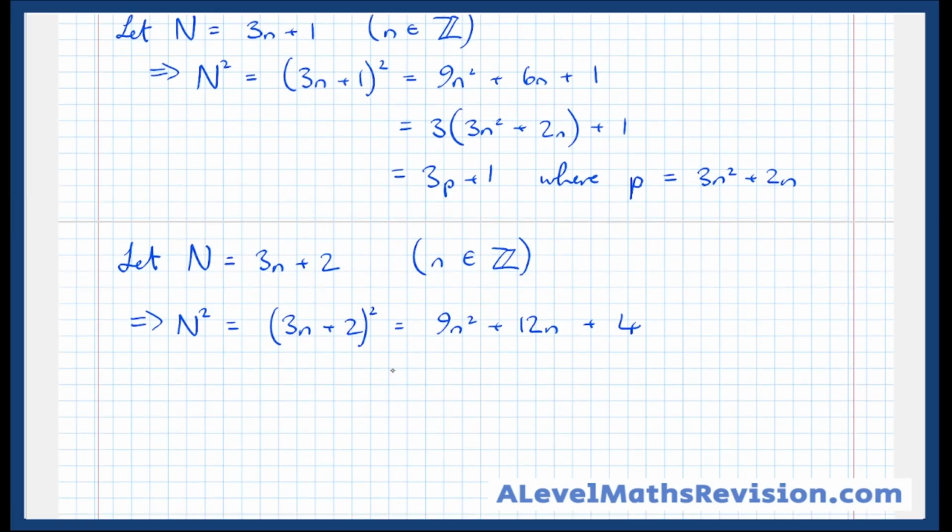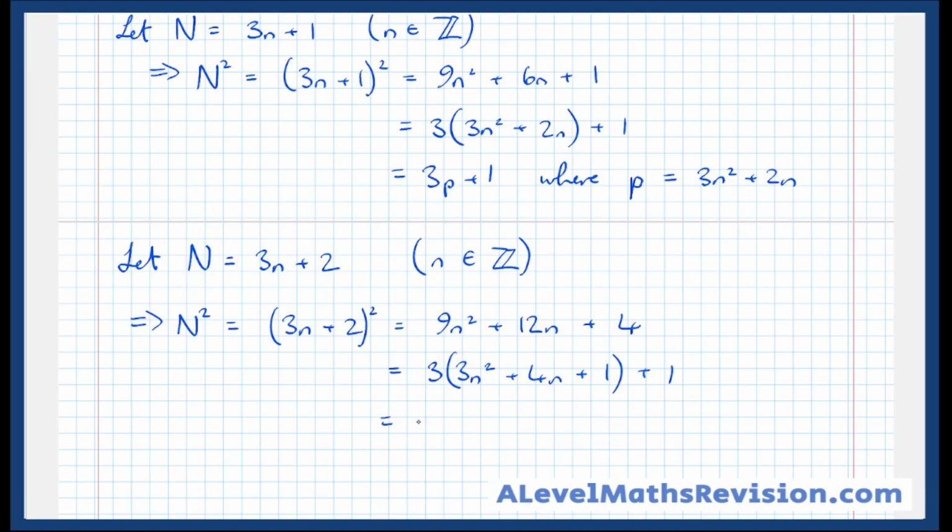So taking out a factor of 3 as before, and there's going to be a slight difference here. So we've got 3n squared is the first term, plus 4n. And this last term clearly isn't a multiple of 3, so we can't take 3 out as a factor. We can't fully factorise it. But we can take some 3's out of the number 4. We can take a whole 3 out of the number 4, with 1 left over, adding 1 outside the bracket as a remainder.